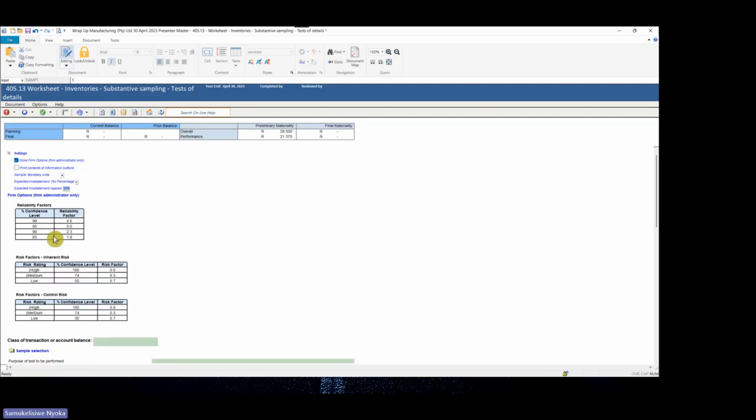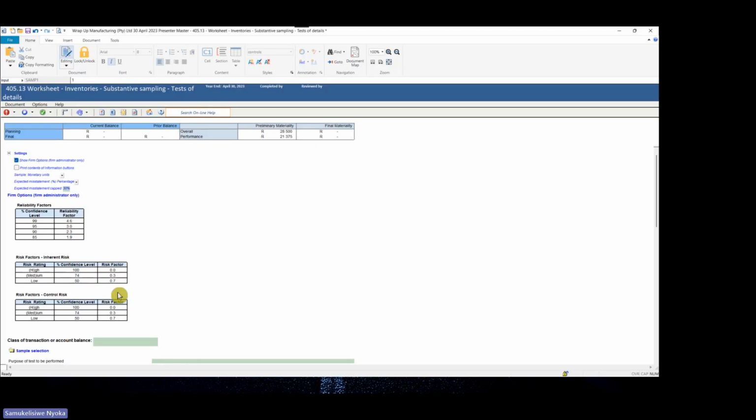One thing I want you to note, before we close it, is that there are some technical terms used here, terms like confidence level and reliability factor. Should you want to know what exactly these concepts are, we've added key descriptions of all these technical terms that you'll keep seeing throughout the engagement. The most technical terms are usually related to statistical sampling because that's the one that has mostly the science behind it.